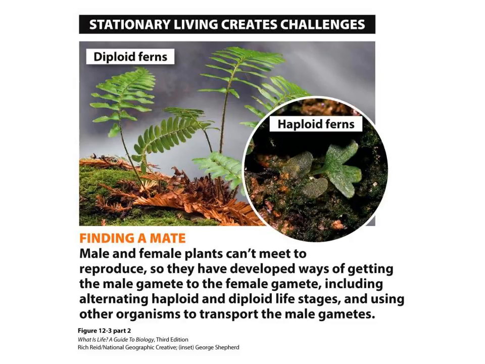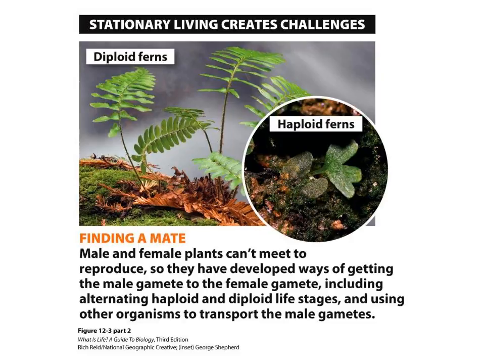Humans and other animals have no haploid stage in their life other than gametes, but plants do. We're not really going to talk about that because it's confusing. But the haploid stage is the one that allows the male and female plants to reproduce, even though they will never meet because they cannot move.